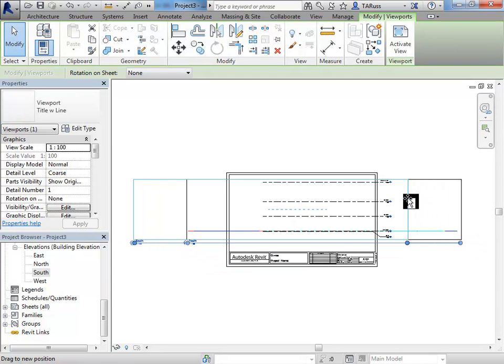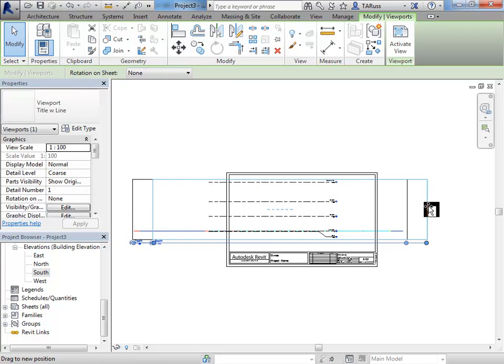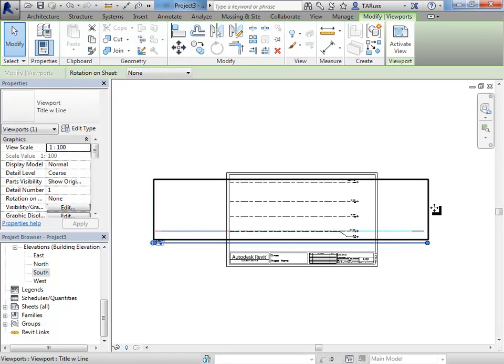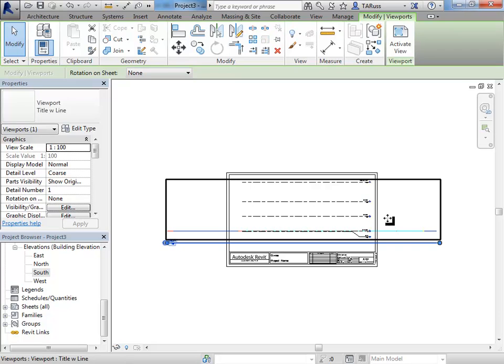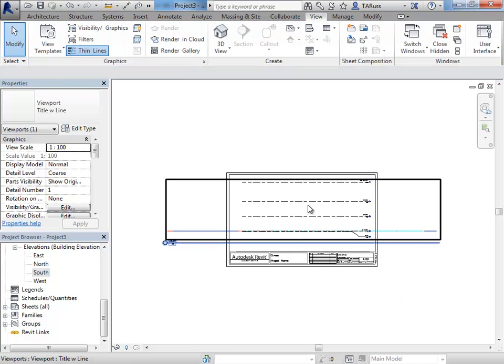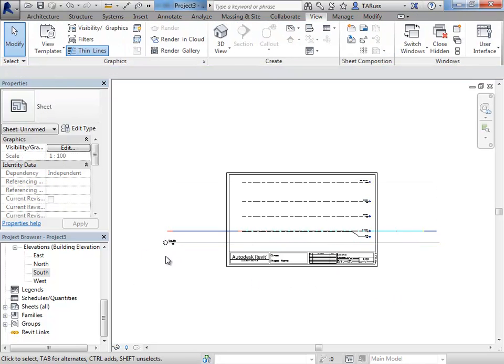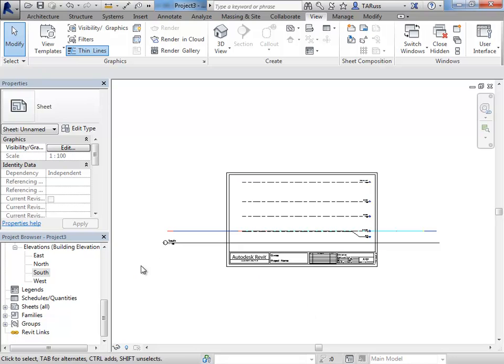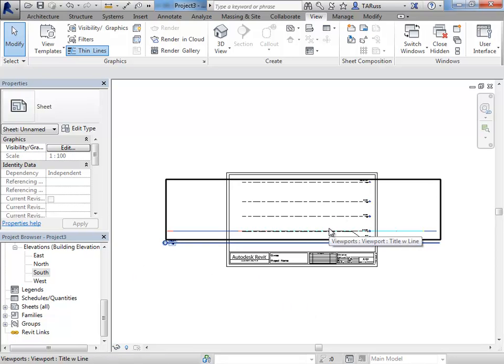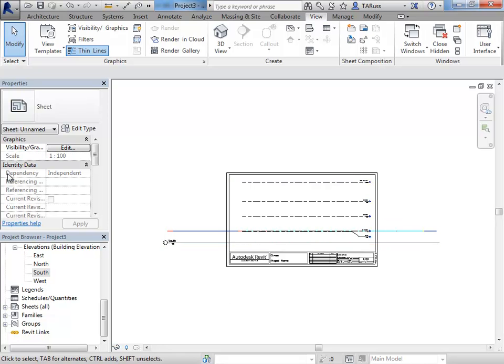And we need to decide what the appropriate scale is going to be. Now, we don't have the building drawn yet, of course, so this might be a little tricky to anticipate, but we'll get reasonably close here. The reason that we're doing this is because all the objects in Revit are scale dependent. They're kind of like annotative objects back in AutoCAD. So as we change the scale of the drawing, all the symbols, the text, those sorts of things are all going to adjust.